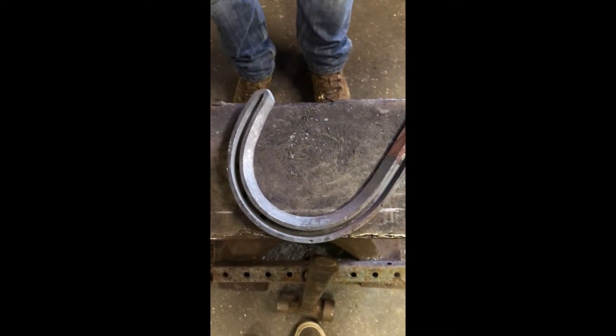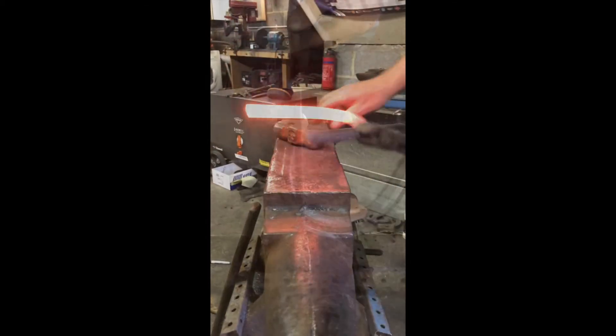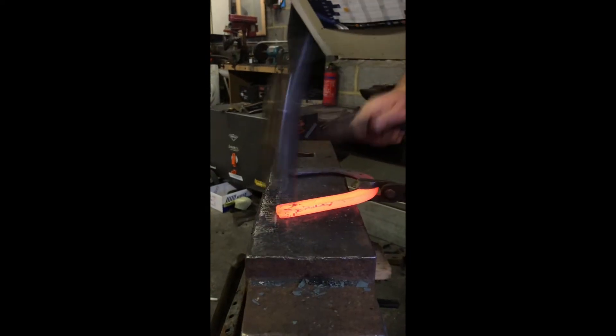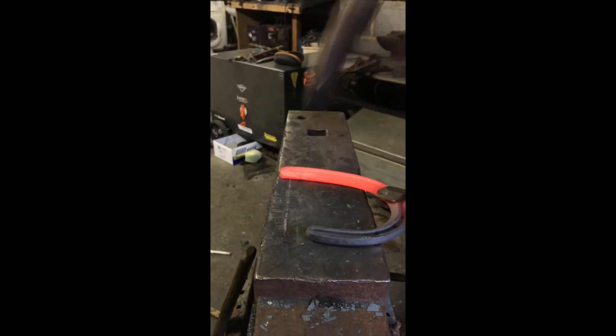And what we're looking for is the middle of our heel to be in line with our toe nail. Working on our foot surface, keeping our check short - we can always make it longer if we need to - forge it into the middle, gentle and level. Now we'll work on our ground surface. With concave to the end, you're sort of forming a hill rather than forging - you're sort of bending those edges in.